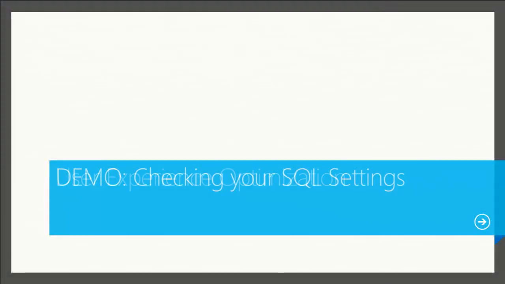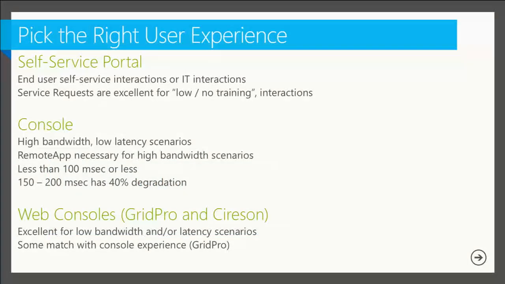All right. User experience optimization. A couple aspects of this that are important. First, use self-service for low training interactions. Your typical users, you should be able to deliver them a self-service experience that performs well for them to do their things you don't want to train them on, right? The general idea is that if I have a common IT operation like deploying an application, I should be able to hire a guy off the street, bring him in, and he can use my self-service portal to deploy an application. Should be dumb easy, right?